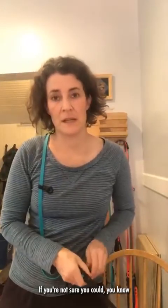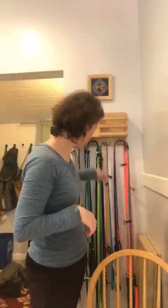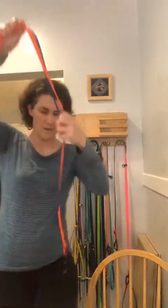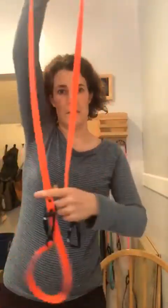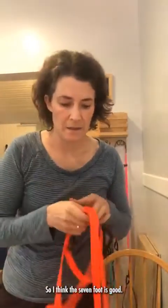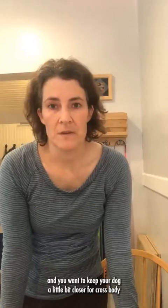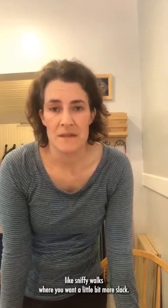If you're not sure, you might want to take some measurements, like from your waist, what would feel good depending on the size of your dog, the height of your dog, and that sort of thing. So let's see. This persimmon one is in the large. This one is the 7 foot. So you're going to have about this much slack. I think the 7 foot is good if you're doing walks in a neighborhood and you want to keep your dog a little bit closer for crossbody, and then the 8 or the 9 foot are good for most sniffy walks where you want a little bit more slack.